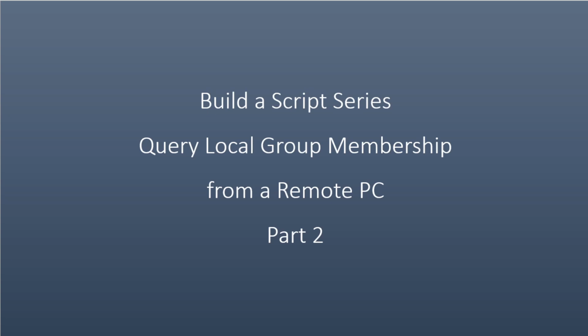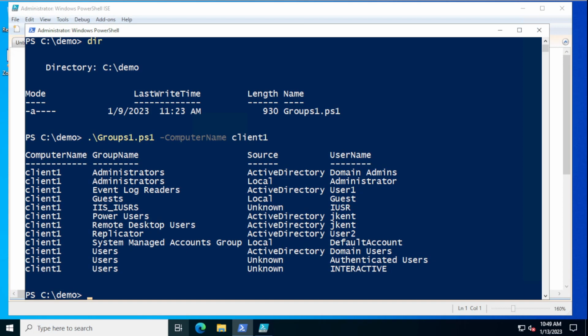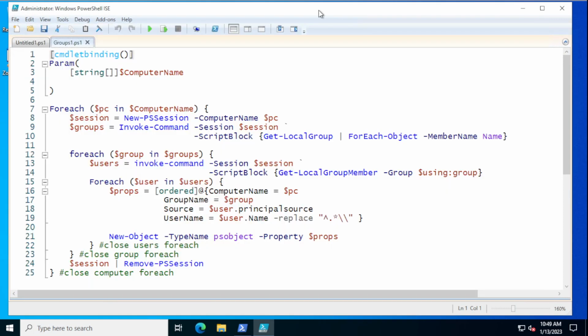So in part one of the script, we had put together the basic guts of it. Let me bring that up on the screen right now. We had put together the basic guts of it using PowerShell remoting to go get group information, taking each group, finding the membership of it, and then from that result, creating an object for each user who's a member of each local group.